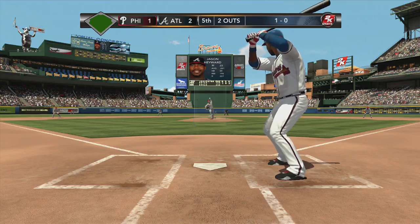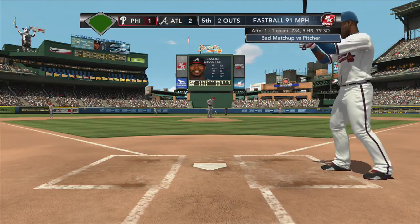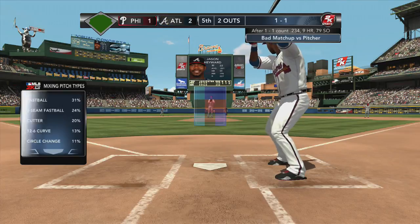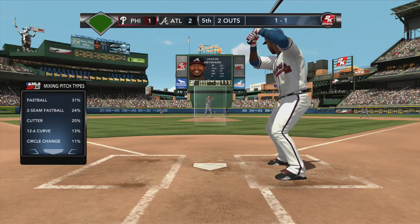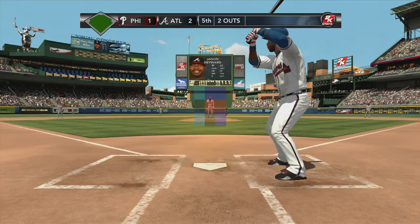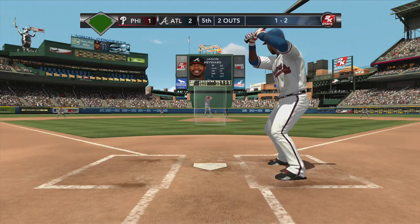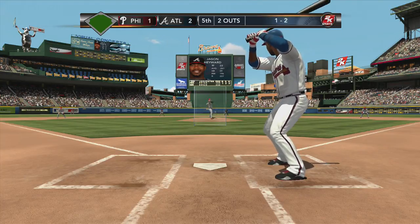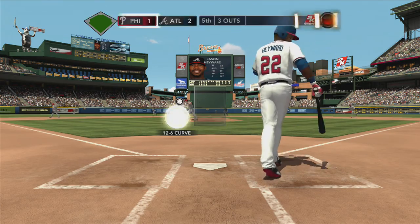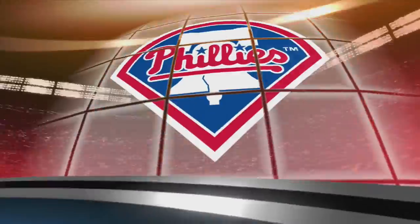Now the 1-0 pitch. And he takes a strike on that fastball, 1-1. And you know, any great pitching coach will emphasize the importance of mixing up your pitch types. Let's see how this guy's been doing in that regard. Yeah, the thing about it is he's keeping his team in the game, and aside from a few mistakes he's thrown, he's done a pretty good job of mixing things up. Yeah, it's been fairly consistent in this game. The variety of pitches has been good. And most importantly, his choice of when to go with a certain pitch has been effective.